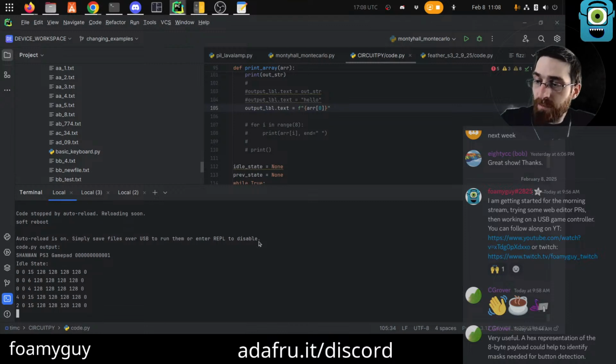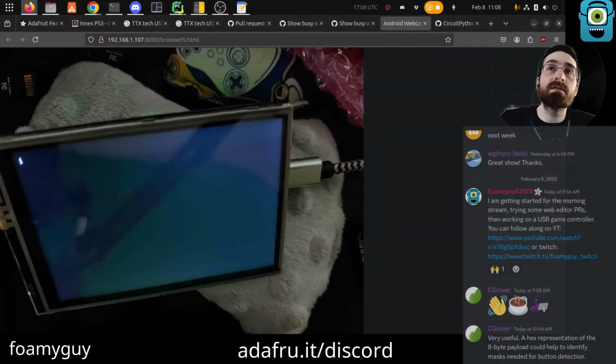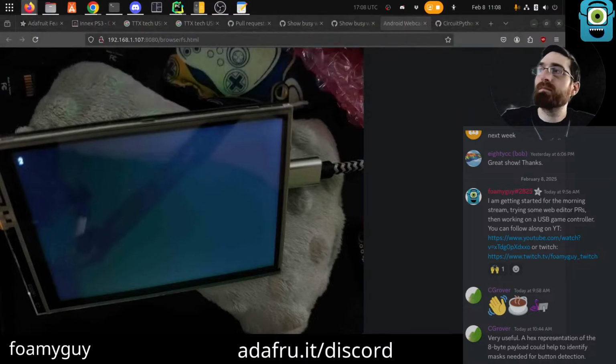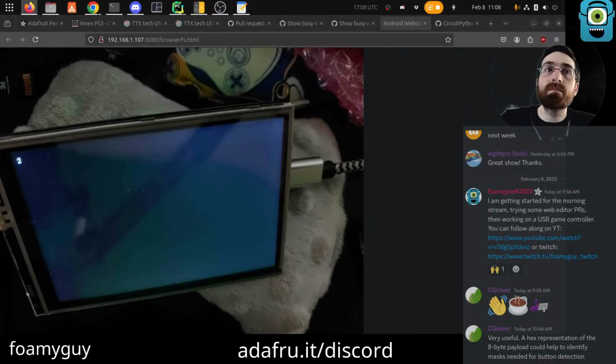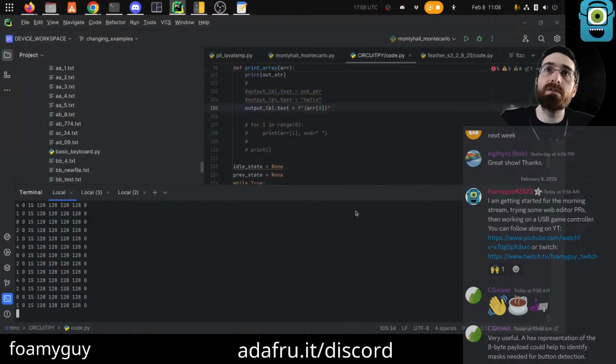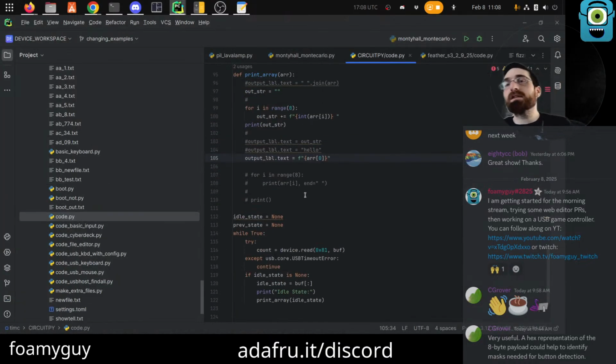And the first digit changes when I press the non-D-pad buttons. And then it stays when I let go because there's no code that's watching for the idle state.